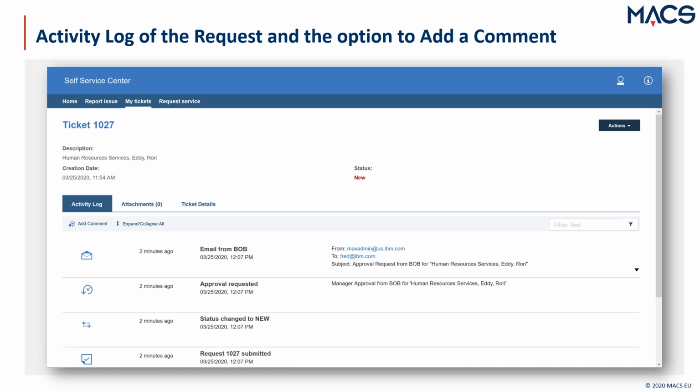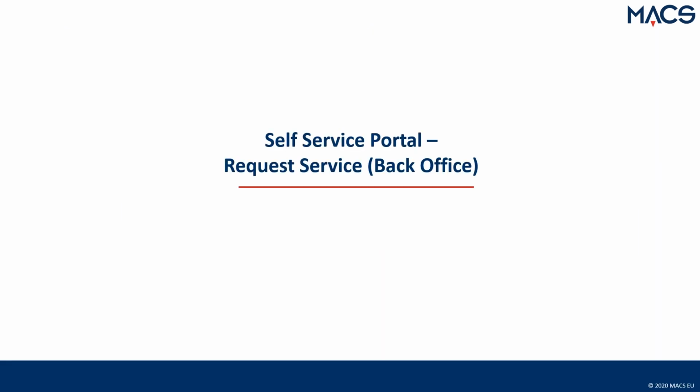And we can also see, of course, attachments, other ticket details, all functionalities that I have the possibility to view and to execute here. Also, for example, here to add a comment, just to let the agent know if there's something to add or something like that. Well, that brings me to a little bit of the back office part of requesting a service, because I wanted to show that also, since it's a very powerful functionality.